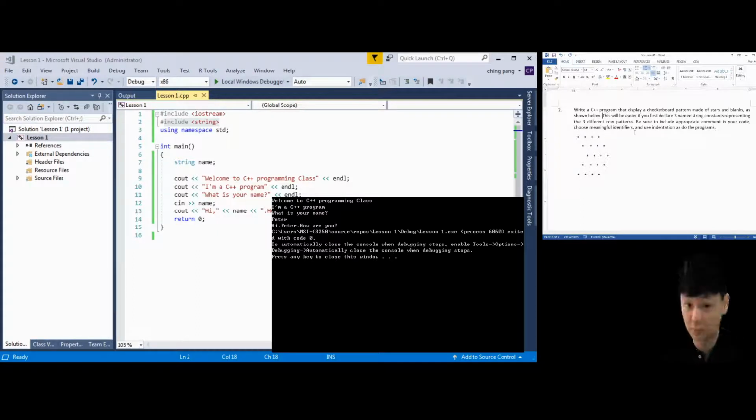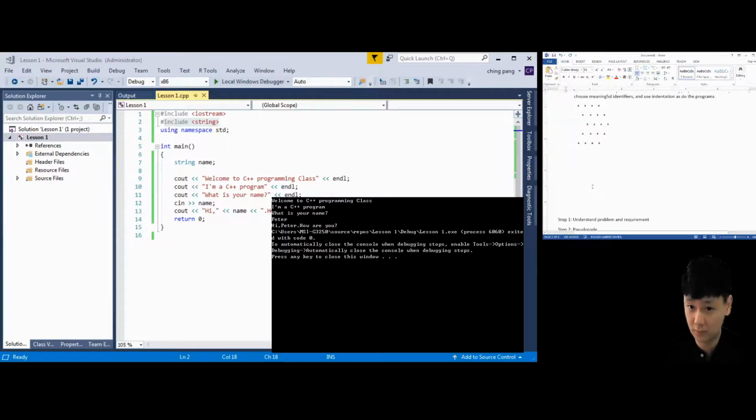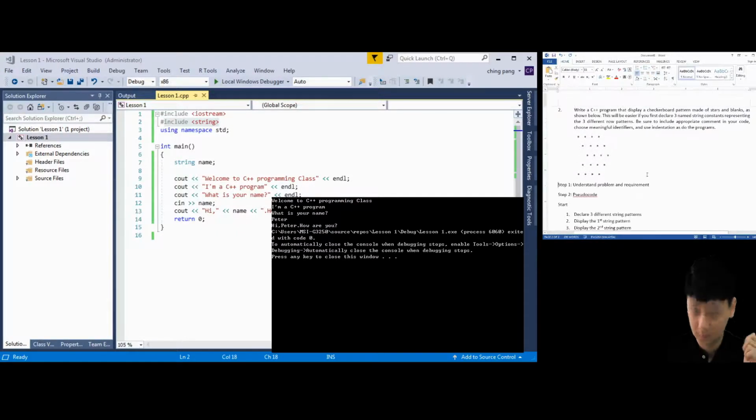So remember the 4 steps you have to do first before you start to write a program. Firstly, you are required to display this, we call it a symbol, on the console. The requirement is that the first row is repeated as the last row, and the second row is actually repeated as row number 4. Okay, it's pretty simple, right? And again, move to the next step, which is the pseudocode.